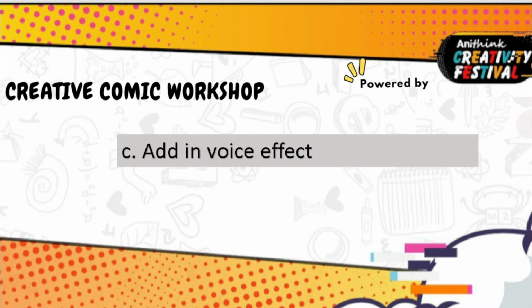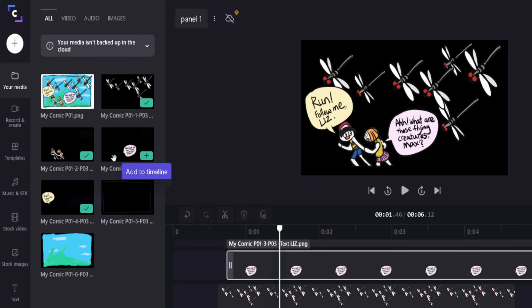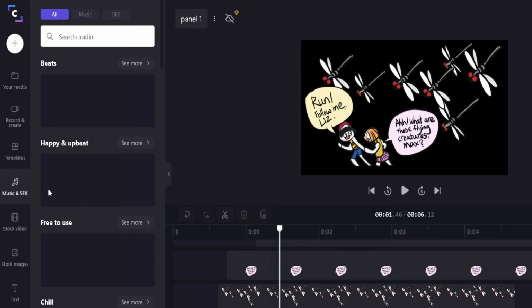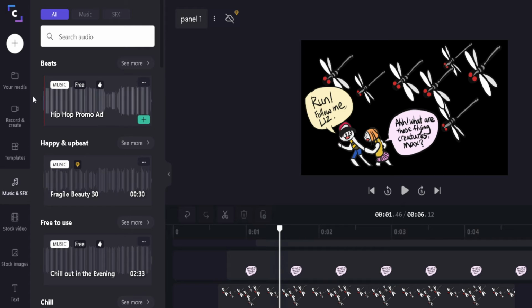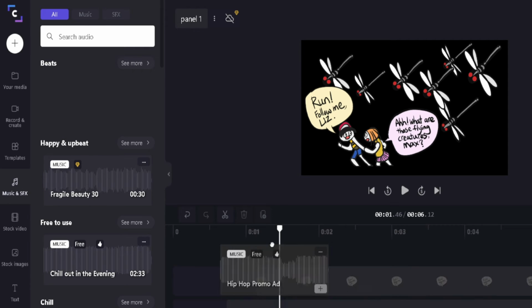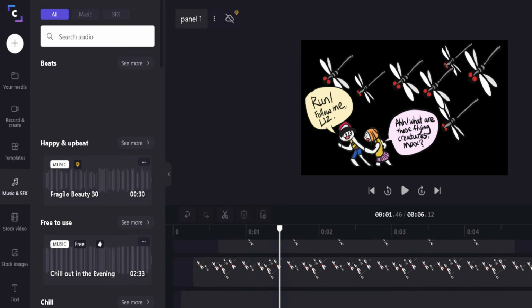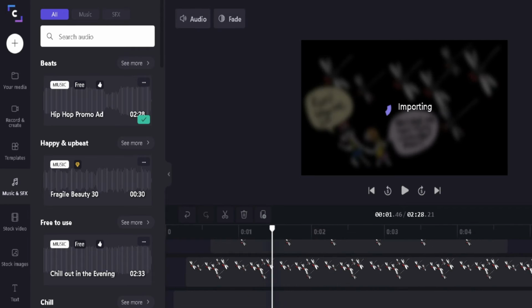So to add in voice effect, we just record all the effect that you have already, or you can hear from the music. Here, you just drag the free version under the track.